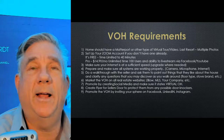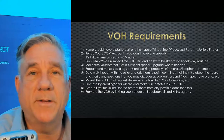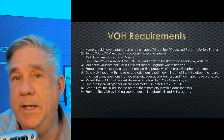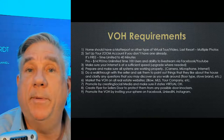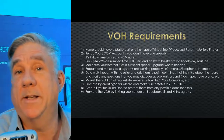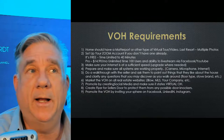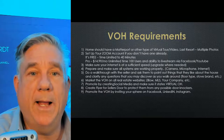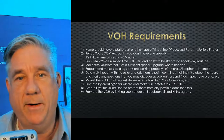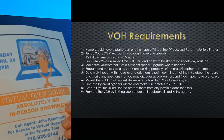How do you market it? Well, it's the same way that we market a home before all this happened. How would you market an open house then? You'd put it on Zillow, the MLS, advertise the open house there, StreetEasy, Trulia, whatever else, your company's website — wherever. You've got to do that stuff and make sure the word gets out there. But you have to say virtual in it — you cannot just say open house. I did it on Zillow and got away with it. And then I did a flyer that goes to the seller — a little flyer that I sent to them, and it went on their door.